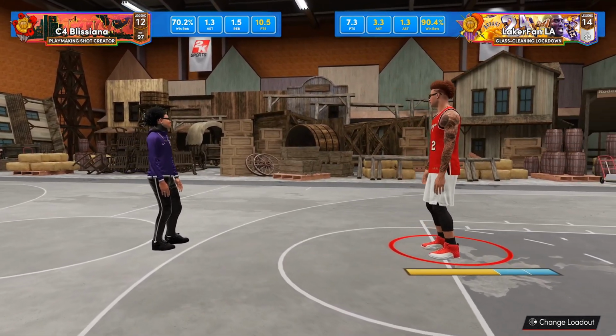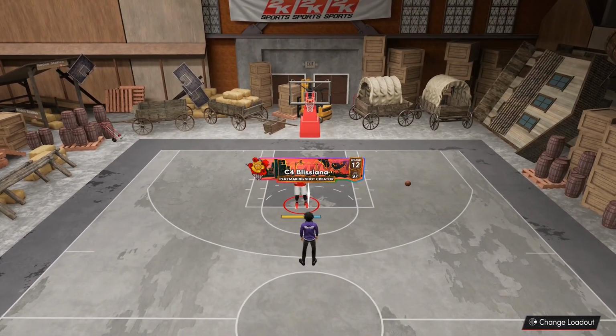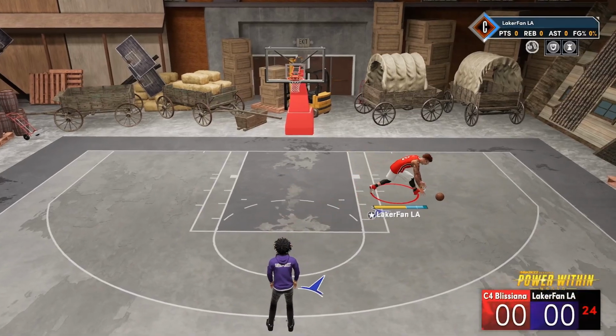And as you can see, 71%. He's a 97 overall, legend, playmaking shot creator. We all know. Smaller guard. I'm going to have a hard time guarding it, or at least we would think. And in today's video, you're going to see the defensive ability on display of my 6'10".